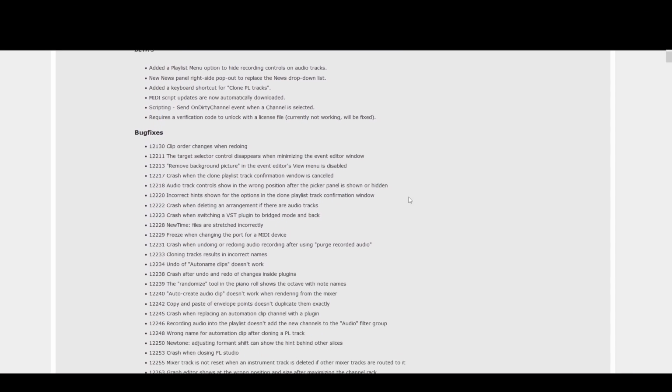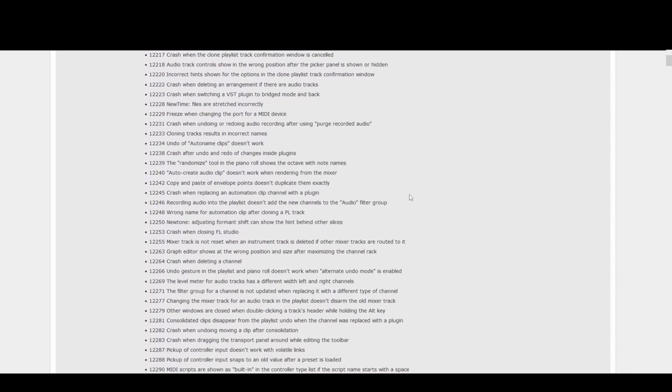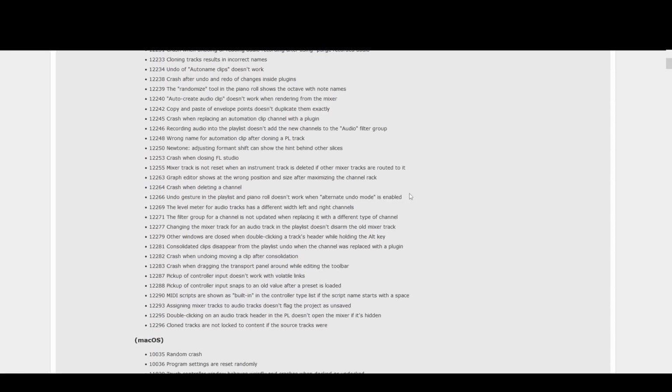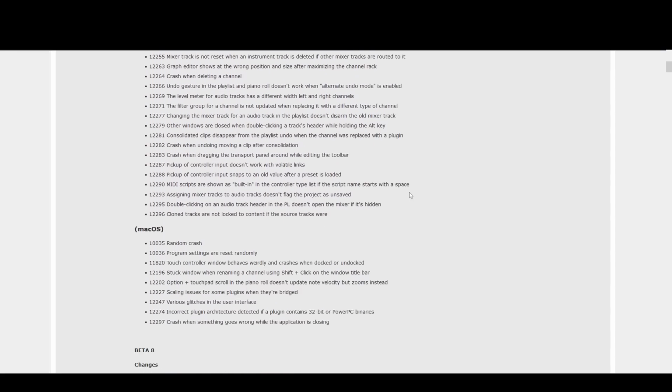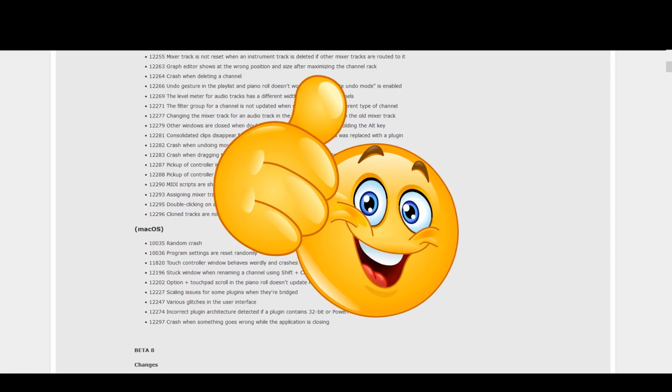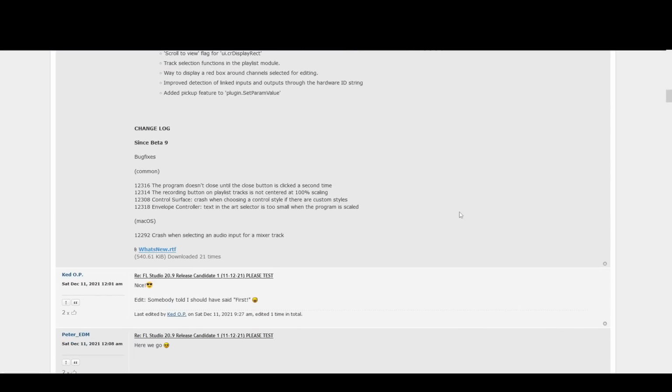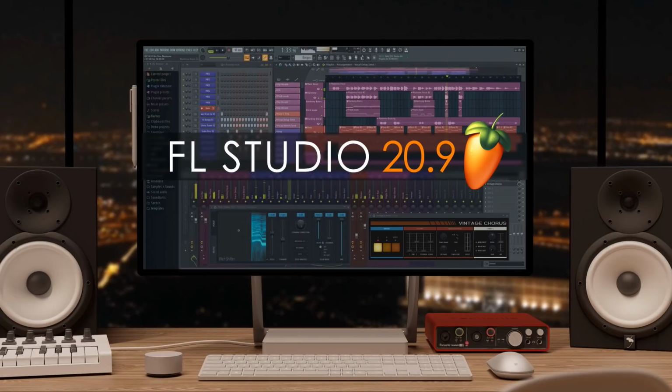In beta 9 there were really a lot of bug fixes, and really important ones. I was very surprised to see that every single bug I reported was already fixed in this version. So thumbs up. There were just a few minor changes in between beta 9 and this release candidate. So my work is done.